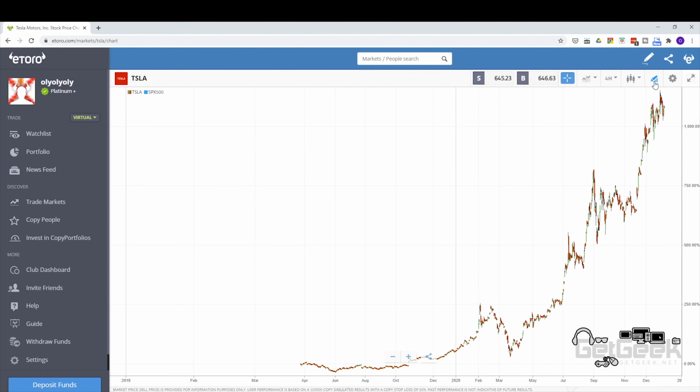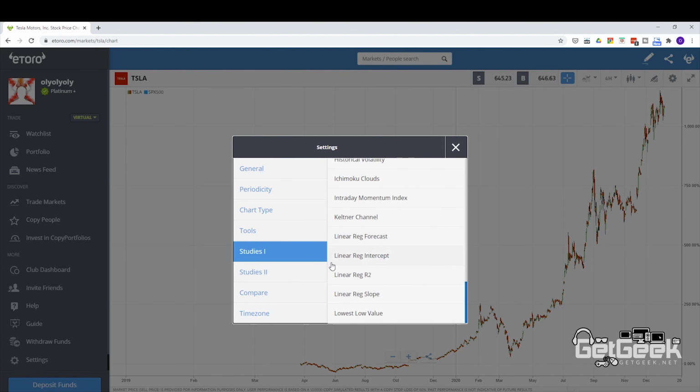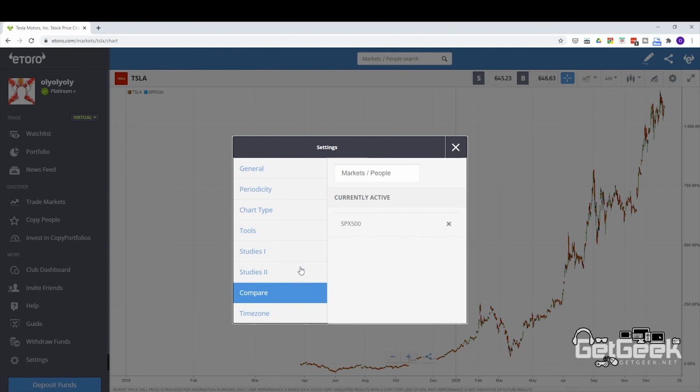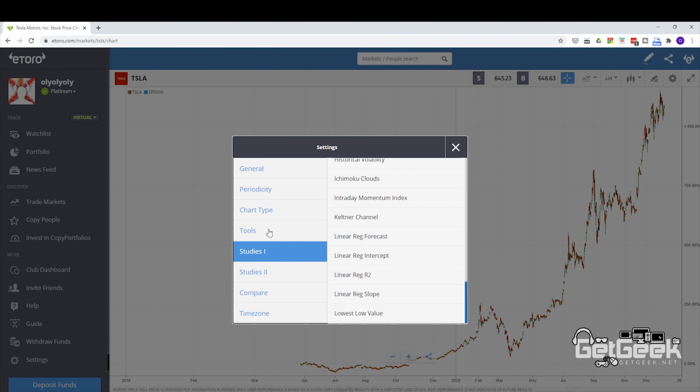You can also add in a load of tools you may find useful for your analysis by clicking the pen icon. There's loads of things in here. I'm not going to go into these. If you want to add one of these, then you can add them in, and then you can just Google what they are to find out what they are.